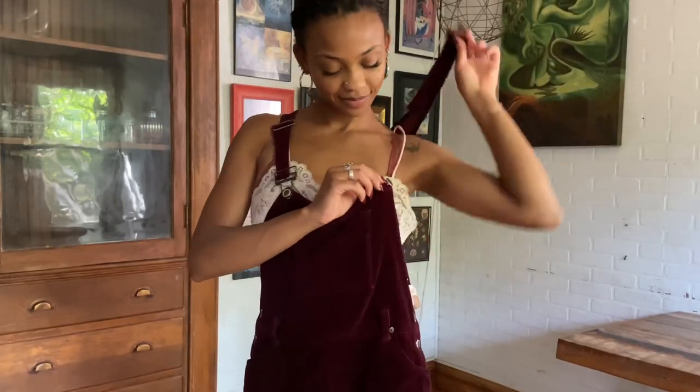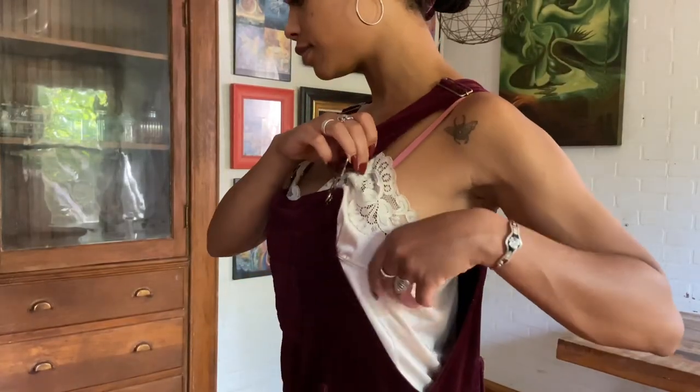It's actually a lingerie top. This super blushy, pretty pink, laced all in the bodice and the chest. Funnily enough, it's vintage Christian Dior, and I managed to thrift this. Yes, I thrift the lingerie section. Just do it, because you will find some vintage Dior. I think this outfit is a match made in heaven.